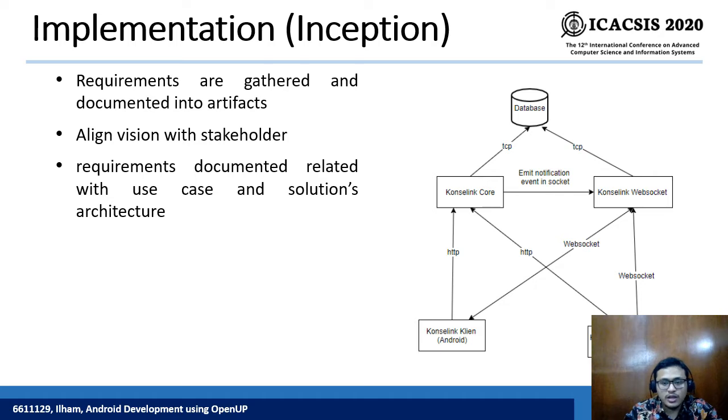As you can see at the right side, that is an example of the architecture. So the database is connected with two APIs. The first at the left side is the Counselling core, where Counselling is the name of the system, and the API serves the common requests such as getting list of clients, list of counselors, and then the Counselling WebSocket. The WebSocket handles only the specific chat service. Both of the APIs are connected with two applications, which is client application and counselor application.